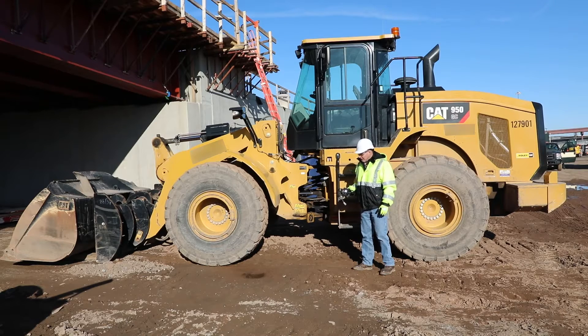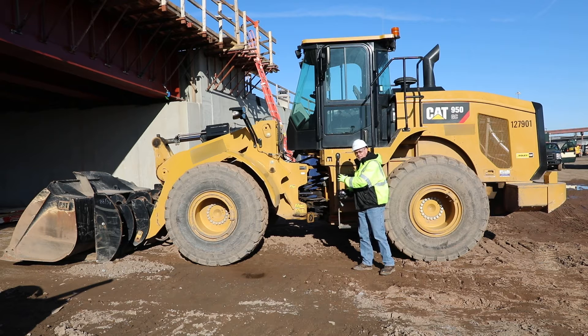Hey, it's George from Tenno. I've got a Tenno Go plug-in device that's used on large heavy yellow iron to be able to track GPS location as well as hours of running on the machine, which will help me understand how well I utilize the equipment that's on my job site.